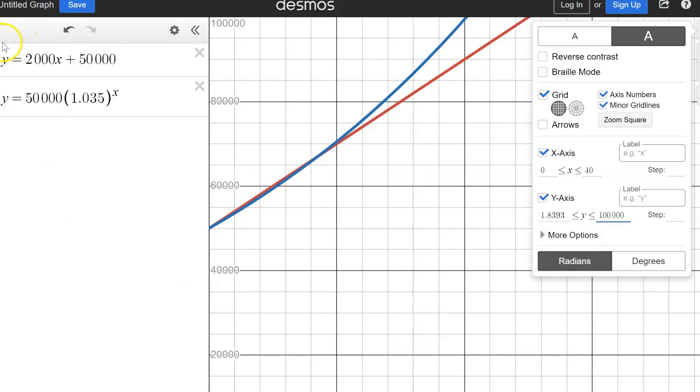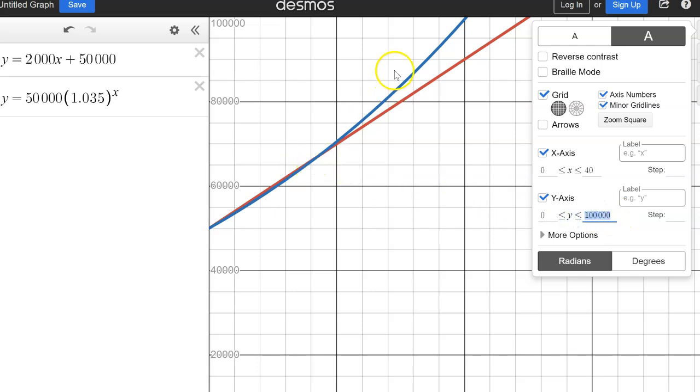All right, so we can see that I've entered in my two functions right here, and then on the settings, we could see that I changed my window. My x values, the x min, I changed it to 0. My x max, I changed it to 40 because I do not want to be working for more than 40 years. Really, I don't want to be working for more than like tomorrow, but that's life, it's tough. And our y-axis, the smallest amount of money is maybe 0. And then our max salary is maybe like $100,000 per year.